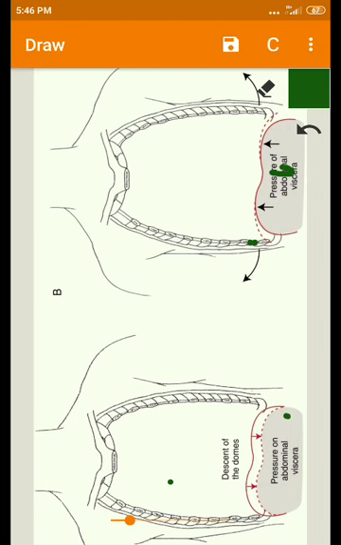and this pressure is transmitted across the opposite diaphragm. So as soon as the central tendon comes down, the pressure from the abdomen is sent to the opposite diaphragm. So that force is transmitted across the opposite diaphragm to help for the expansion of the lower rib cage, and helps in the expansion of lower rib cage.